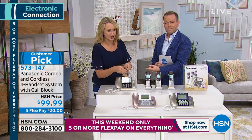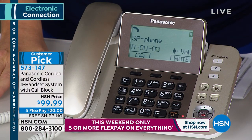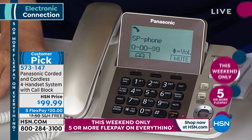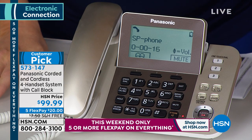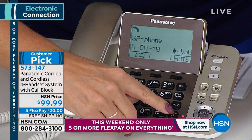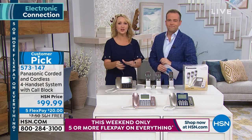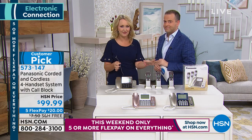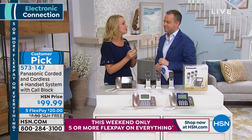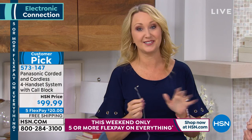To demonstrate: the phone is unplugged from power, and yet a full call comes through — talking caller ID, lit screens, everything working. That is the battery backup feature. Even in blackouts and brownouts, you can still communicate with the people you love. Those are the times we need to be able to talk to people the most.